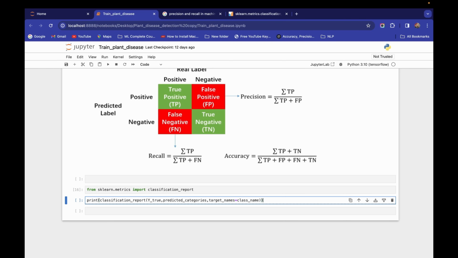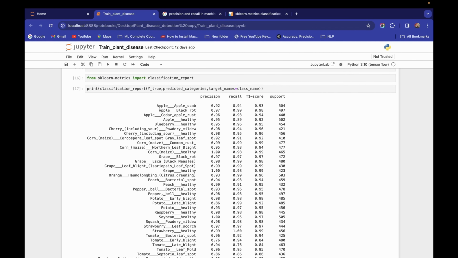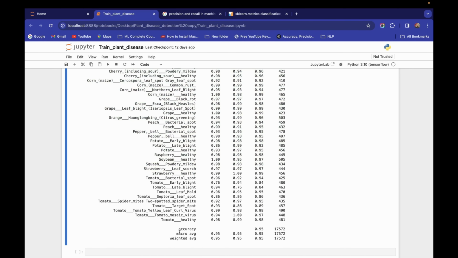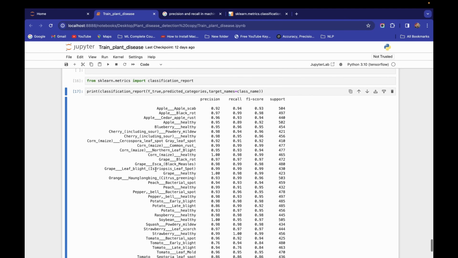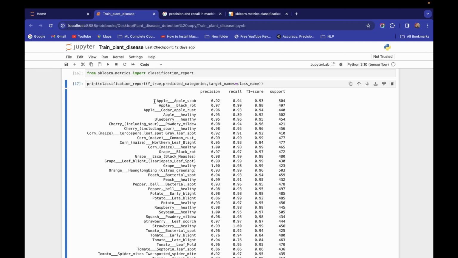So let's print this. It's showing the precision, recall, F1 score and support for all these 38 classes. And at last it's also calculating accuracy, macro average and weighted average. So it's giving me a very good report, so that by seeing this we can identify how well our model is predicting each class.